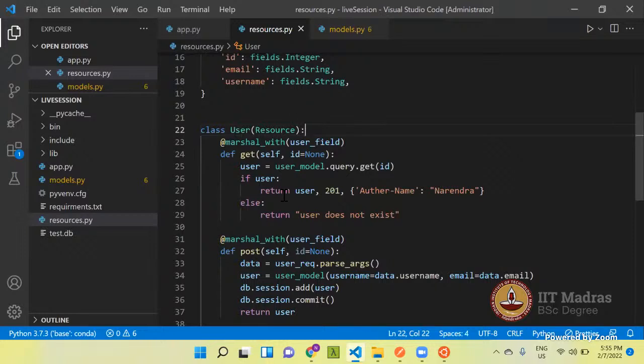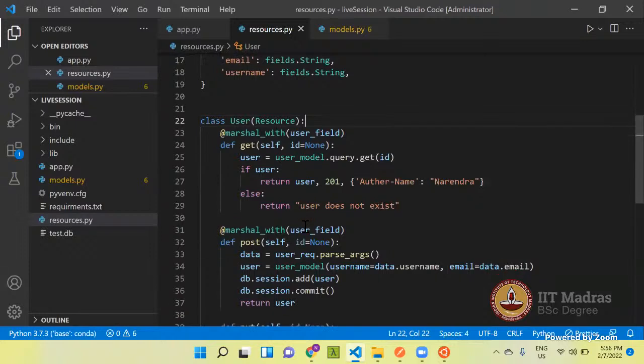If it's already JSON serializable, you don't need marshal_with. But if it's not JSON serializable, this is a tool you can use to transform a non-JSON serializable object into a JSON serializable object. So it applies on the return statement. Okay, sir. Understood.